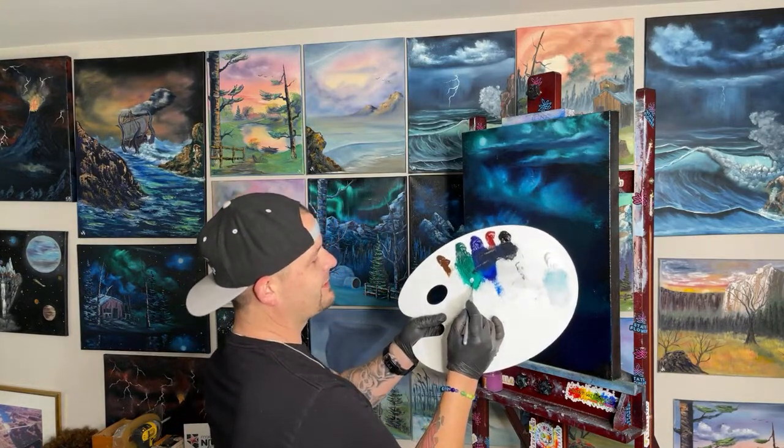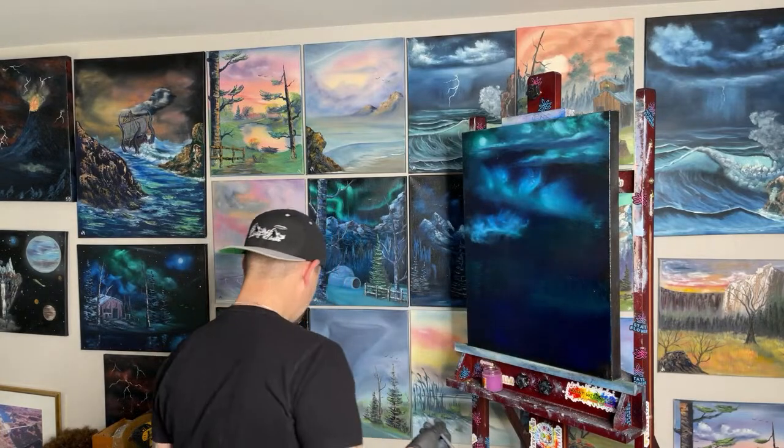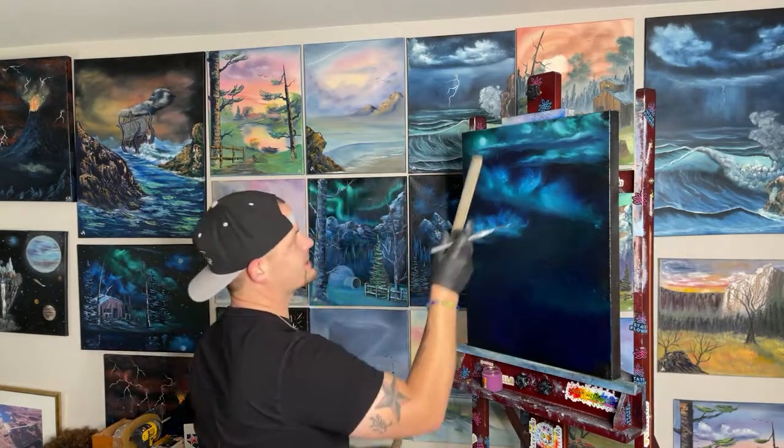Okay, we're going to put a little bit of liquid white into our phthalo green, onto our little liner brush. And we're going to come back in and pop in some stars on this guy.